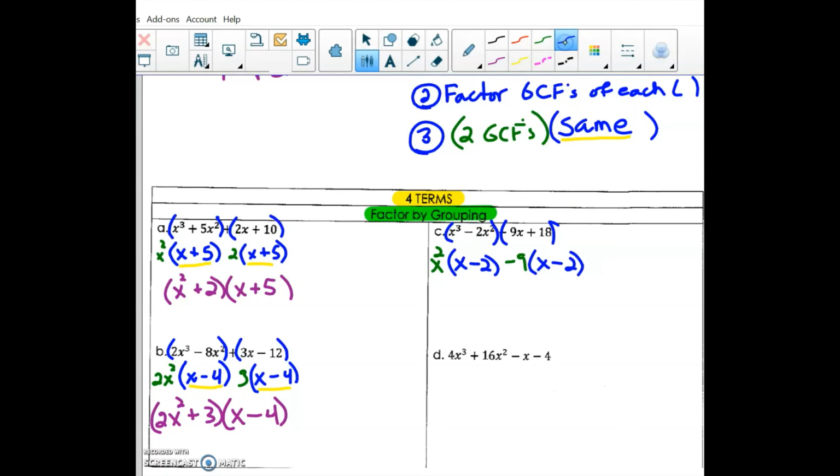Please note that I'm not writing in purple because we're not done with this problem. x squared minus 9, parentheses, x minus 2. We should see here that this is difference of squares. You have to recognize when something is difference of squares because that means you have multiple layers of factoring and you have to continue. So we finish this up with an x plus 3, x minus 3, and x minus 2.